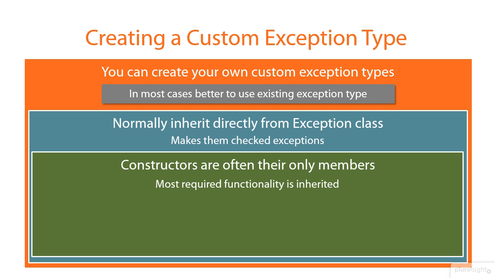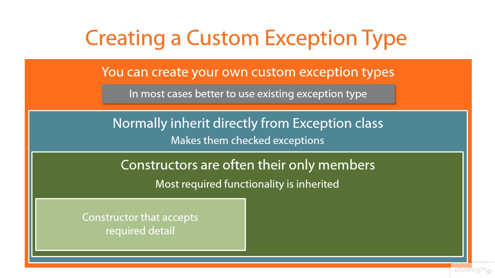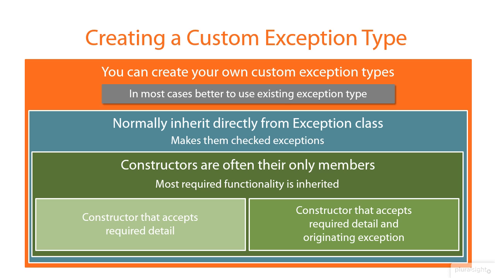I mean, there may be some situations where there's some extended error detail you might want to add. In those cases, you might have some additional getter methods to access those, but there's not going to be a lot of that. Now, when you define your custom exception type, you'll generally want to have at least two constructors. You'll have one constructor that accepts whatever the required detail is. That may be a simple string message. It may be some meaningful fields. You'll generally also want to have another constructor that accepts that same detail along with an originating exception. Again, so that if this exception is thrown in response to a different exception, they can be tied together. And you can, of course, have more constructors than that if you want to. You can have a no argument constructor. You can have whatever you need. But you'll generally have at least these two.